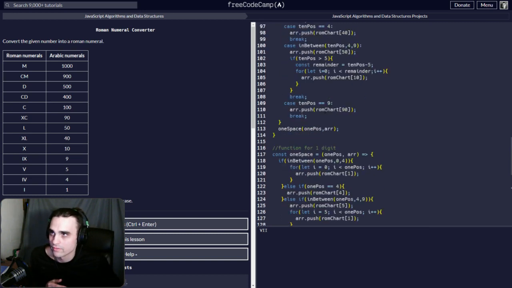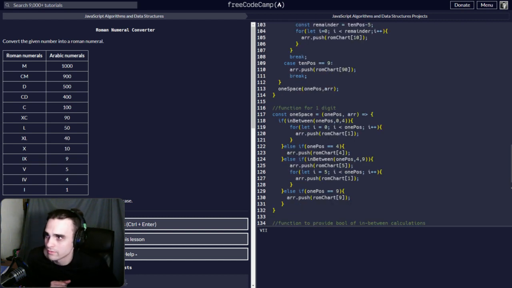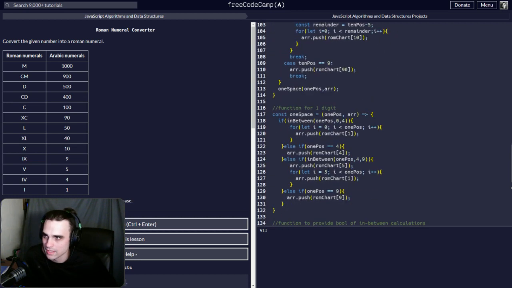Like, this is all done. And essentially we did the same kind of concept here with the 10s. And then we ran this right here. We did it in a switch statement right here, which ended up working. I could have done this, I guess, in the switch statement as well. But I think same case, there was something in here that was preventing it from actually working the way it was supposed to. So I just went ahead and kept that there.